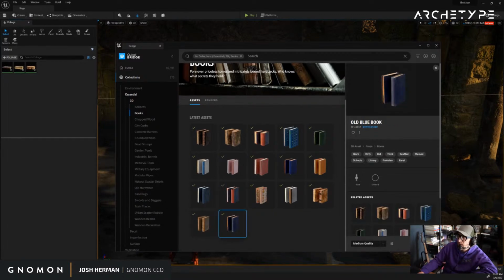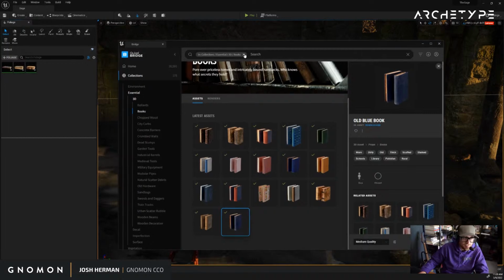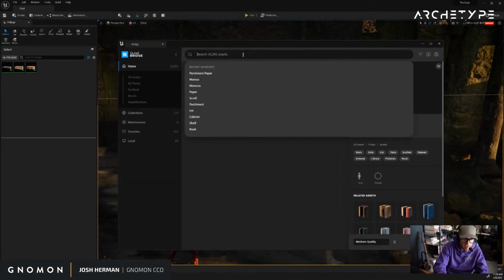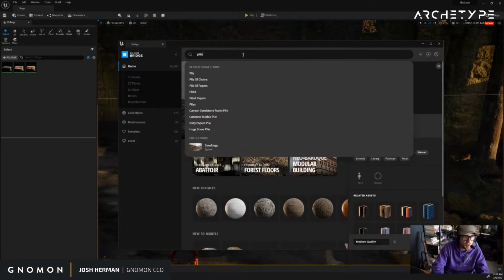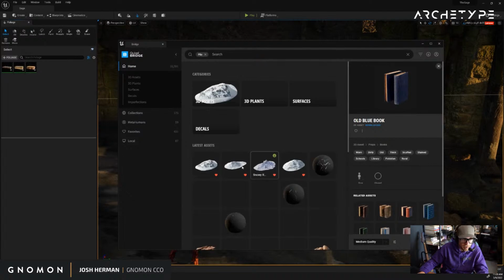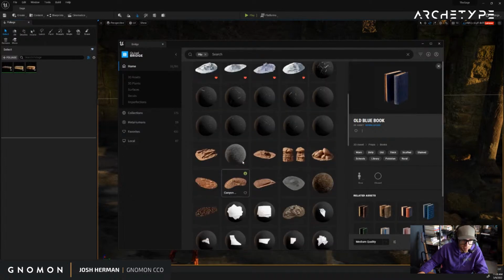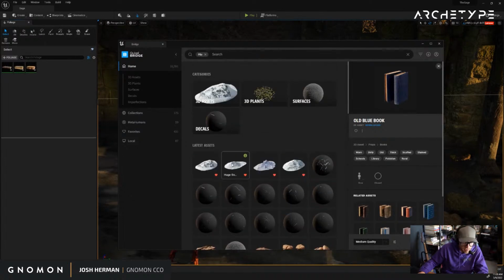It's a little odd. Maybe you can stack different layers of foliage of books. I don't think you can. I was trying that. I'm not a super expert in foliage. I would love to do that, that's what I want. So what I was actually thinking was, what if I just search for the word pile? I want a pile of something. This will be fine, like this.